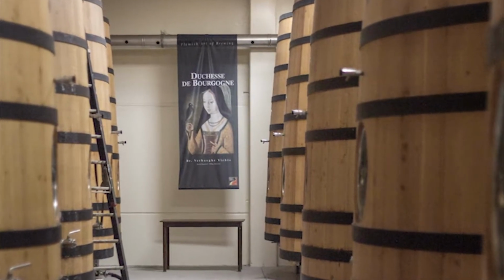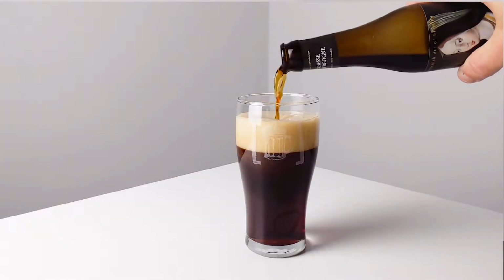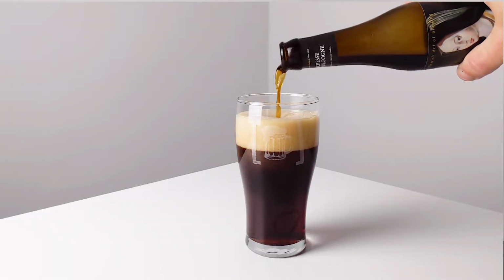Is it the aging process specifically that gives it the sour notes to it? Is it the fact that it's aged in the oak barrels? What is it that gives it the sour flavor? You are correct. It's the fact that it's being aged for a certain amount of time inside of oak barrels. So the oak barrel imparts flavors and the aging process itself. So the yeast that is still present, the bacteria that is present that reacts over time in the beer, all of those elements are giving extra character to the beer that normally you wouldn't find.